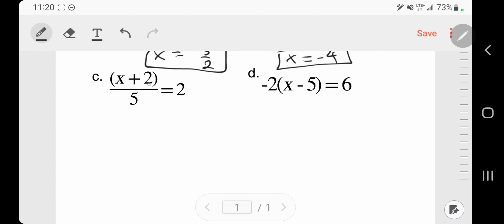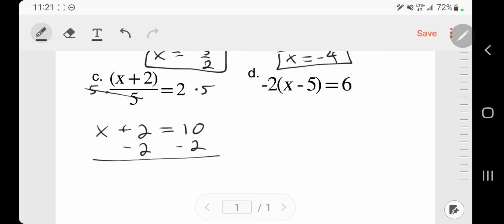So for C, we have x plus 2 in parentheses in the numerator. So I'm actually going to start with this denominator here. That's 5. So it's x plus 2 divided by 5. In order to cancel that out, I'm going to multiply by 5 to cancel out that 5 in the denominator. I end up with x plus 2 equals 2 times 5 is 10 on the right. And now we have x plus 2, so in order to cancel out this plus 2 and move it to the other side, I'm going to subtract 2 as my inverse operation. Cancels it out on the left. Now I'm left with just my x. And then 10 minus 2 is going to give me a positive 8, and that would be your solution for C.